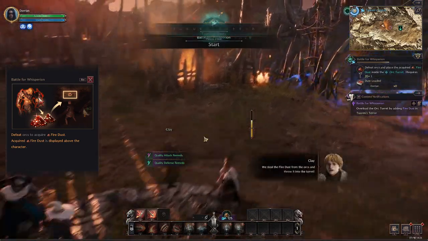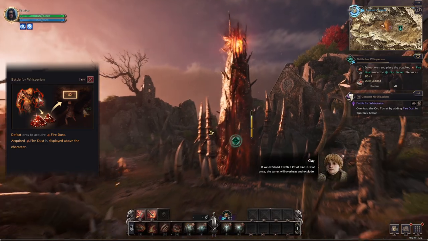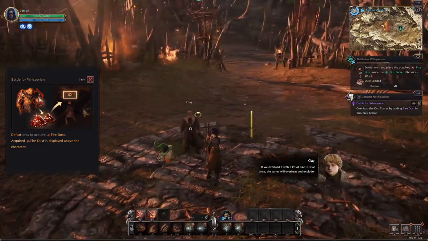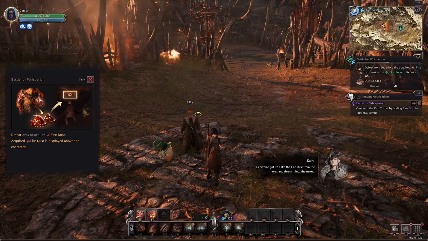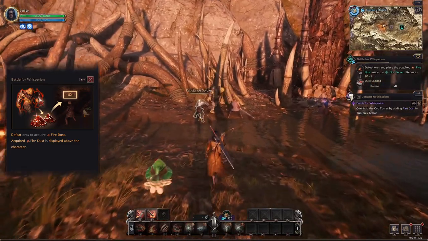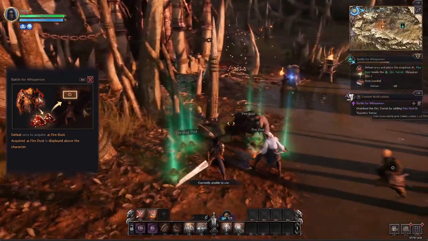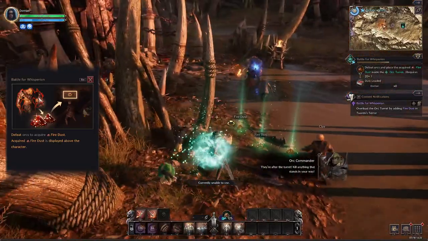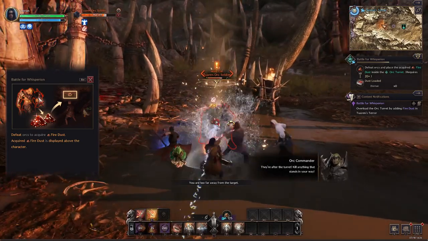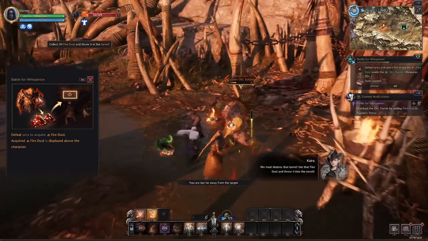Using Whisperian, we steal the fire dust from the orcs and throw it into the turret! If we overload it with a lot of fire dust at once, the turret will overheat and explode! Everyone got it? Take the fire dust from the orcs and throw it into the turret! Okay. They're after the turret! Kill anything that stands in your way! We must destroy that turret! Get that fire dust and throw it into the turret!